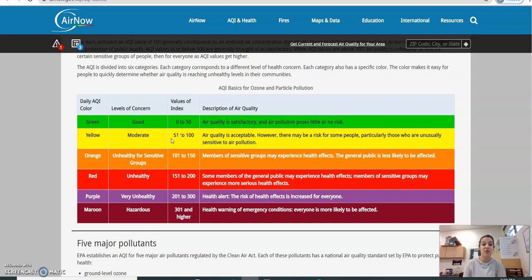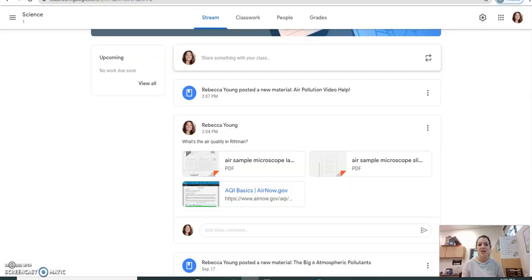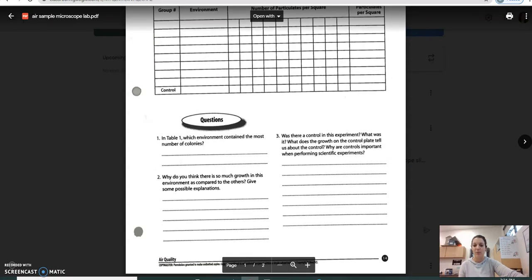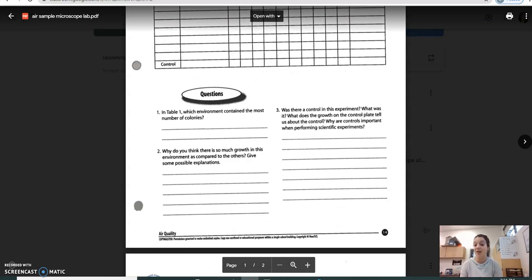If you had 0 to 50 particulates, that means you're really in a green, good, healthy air quality zone. If you find something with an average between 51 to 100 particulates, that means there are moderate health concerns for people at risk, such as asthma, lung disease, etc. And you can see higher going into the orange, reds, purples, and maroons have really intense air pollutant problems. So you need to compare our different locations and see what exactly is going on with our air quality before you tackle the questions asking you to analyze those slides.